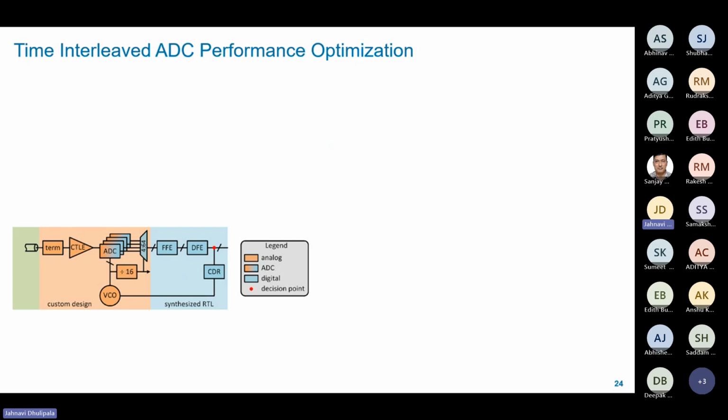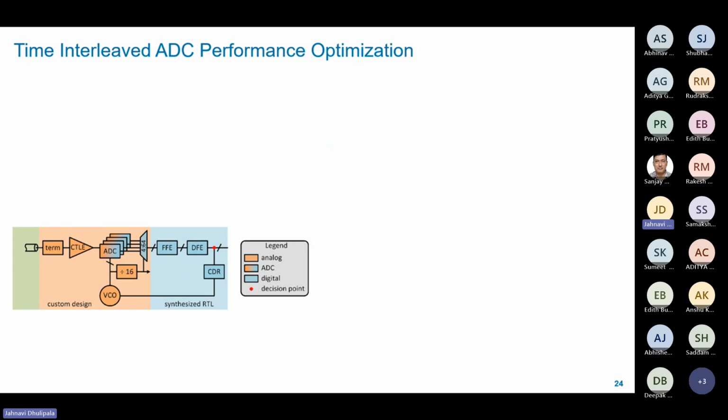Yes, earlier we were using the flash ADCs, but for very high data rates, we end up with time-interleaved ADCs. In this way, each of the ADCs can operate at a slower sample rate, and the overall performance is still met by interleaving the results of each of the ADCs. So when we say interleaved ADC, you can combine the different ADCs.